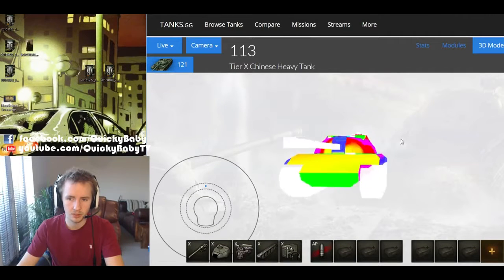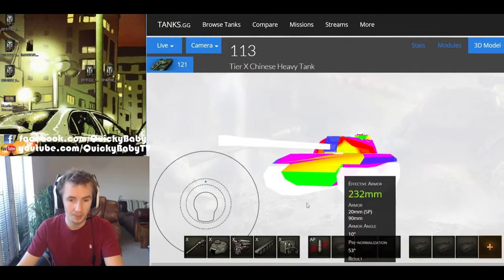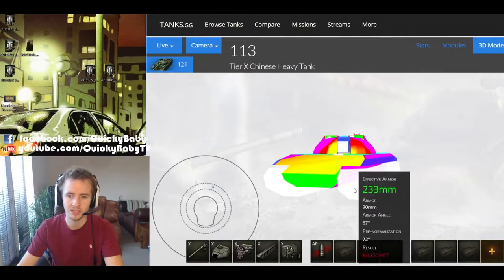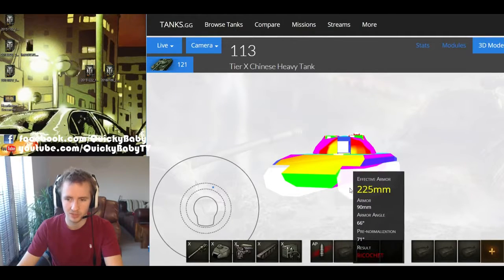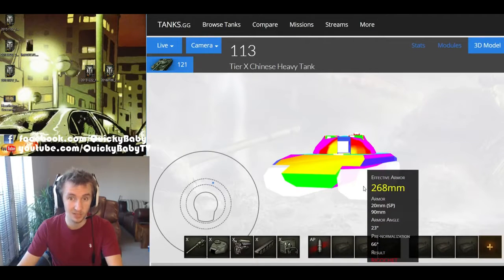One thing that's remarkably good on the 113 is the side armor, however, which is 90 millimeters thick, way better than the T110E5. If you angled this much in a T110E5, it's quite likely that your opponents are going to be able to butter the side of your tank. In the 113, however, you can angle the front of your tank very effectively while still maintaining a very good angle on your side armor, which would be a clear ricochet.